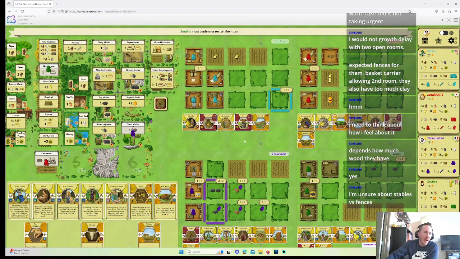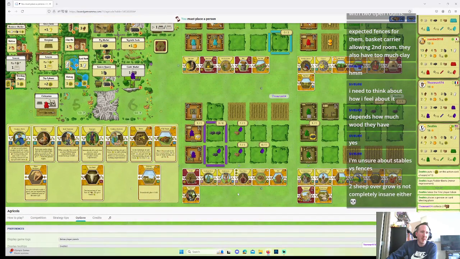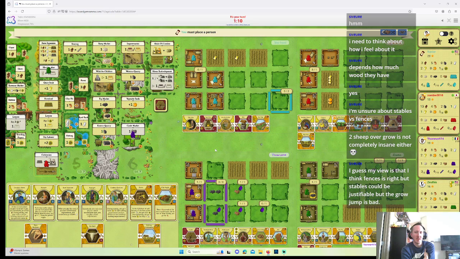Oh, there's fodder beets. Although, actually, this is an awkward position. Do I actually want plant fertilizer, or do I want these fields to be clear for the final round? That's actually deeply unclear. I could eat a raw grain to grow shifting, or I could just reveal a stupid loom. Revealing a stupid loom seems really dubious, because I don't know that I get 2 sheep back. Although I probably get 2 sheep back. 2 sheep over grow is not completely insane. I think it is relatively insane. I think I'm supposed to grow here, but maybe I'm not.